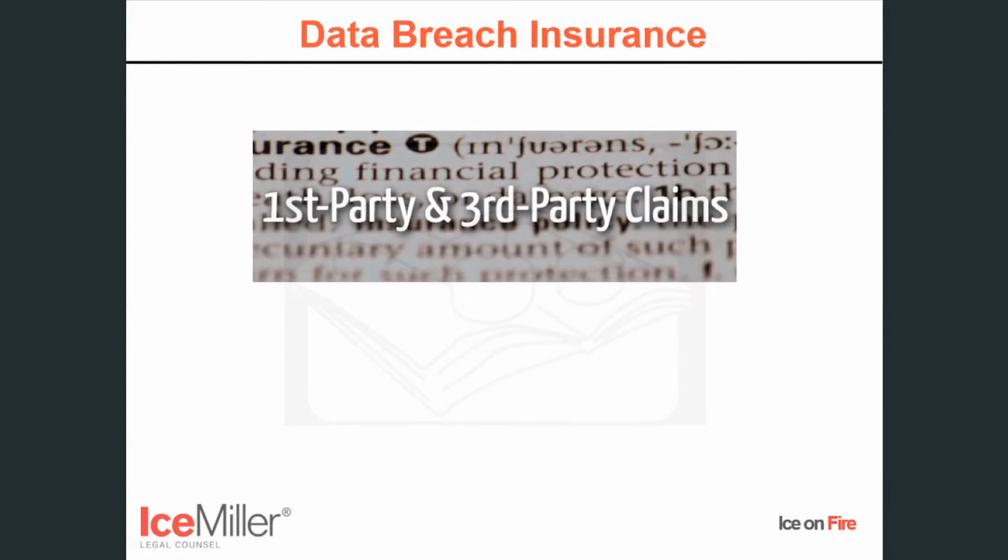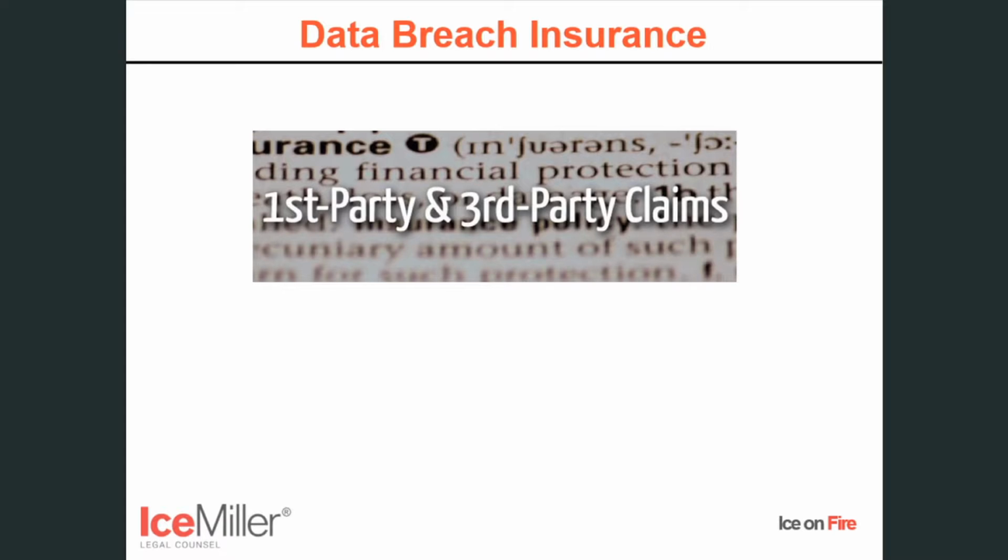So let's talk for a few minutes about what you need to know about this insurance. Like most discussions about insurance, it starts with the difference between first-party and third-party claims. I think most people in this room know the difference, but just to hit the high points, a first-party claim is a claim that's paid directly to you. It's a claim for property damage under your homeowner's policy. You, the insured, have had a loss and you want the insurer to reimburse you for that loss.